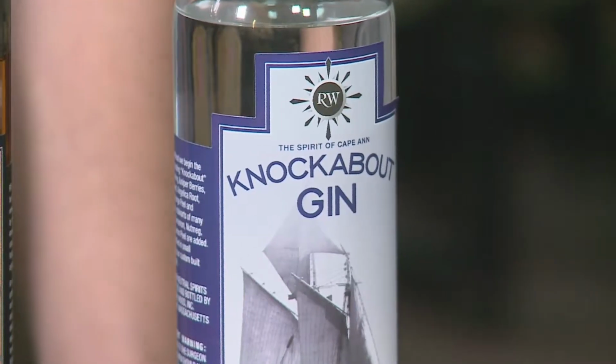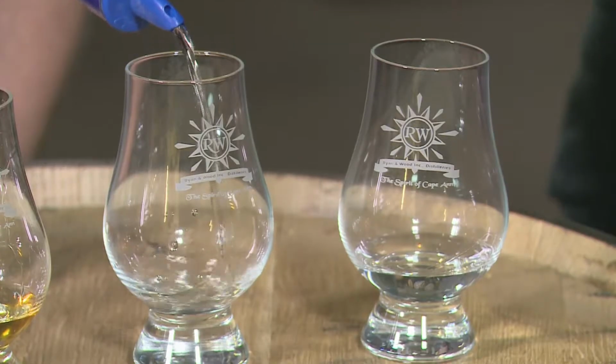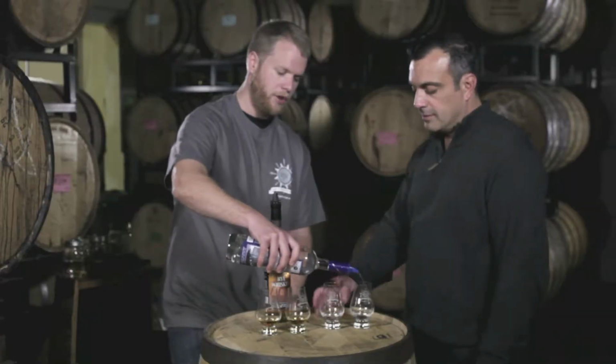Wow, that's something else. Now on the total opposite end of the spectrum is gonna be our knockabout gin. We've taken pains to lower a little bit of that juniper flavor. You see this one's nice and clear, remembering that it's spent no time in a barrel. That's very good, very clean. It's a very clean taste. That's really nice. Right on, that's what we're looking for, great.